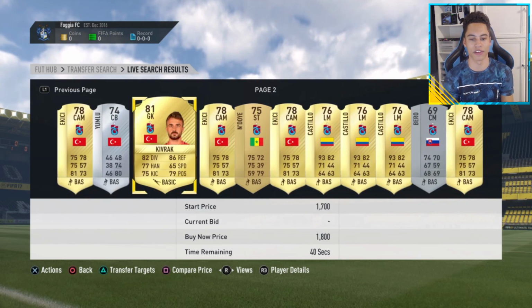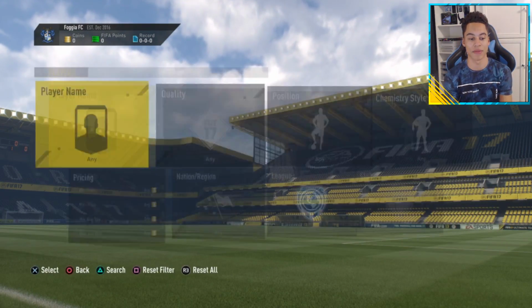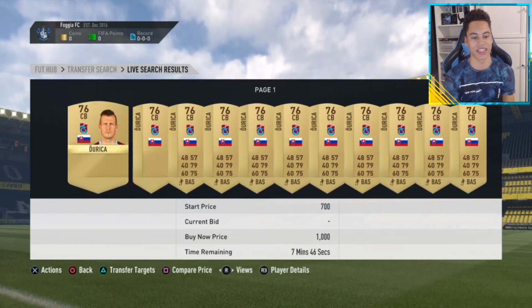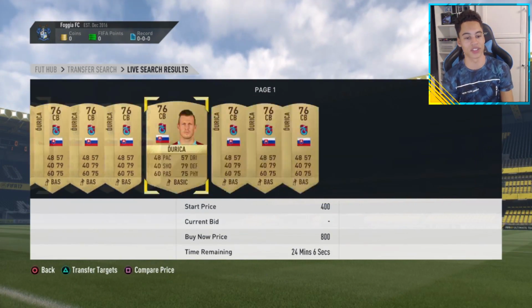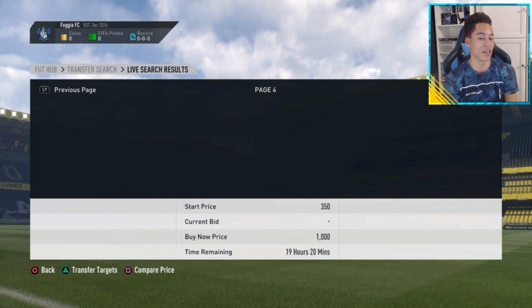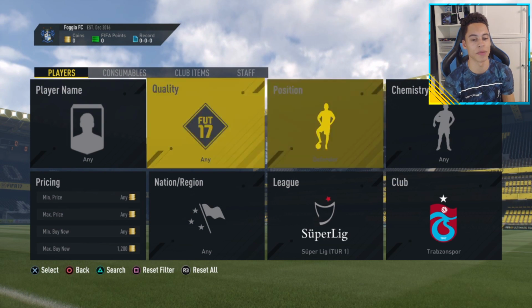We have Kirvak, Erika, and Castillo. But if we actually take a look at the defenders for this team, again, there aren't many and the prices have already risen up quite a bit. You can see this guy right here, he's been price fixed quite a lot, Erika, and to be honest, he will basically be like a must if this team comes out. 76 rated, pretty cheap as well.